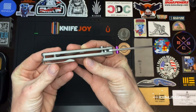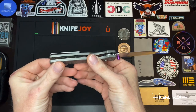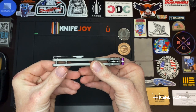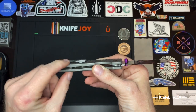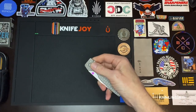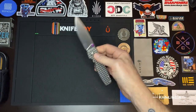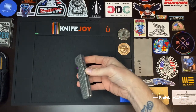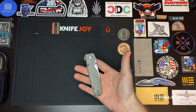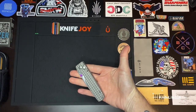This pocket clip works really, really well too — got plenty of clearance. That's another thing that a lot of premium knife companies are failing on nowadays: they're not giving enough clearance. They work fine for dress pants but definitely not for blue jeans or anything like that. But this one is really good.